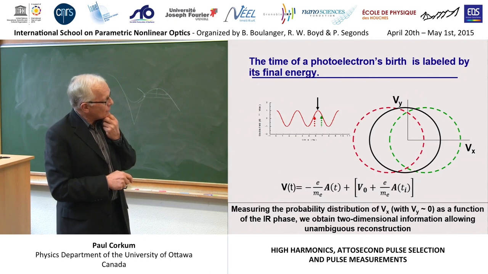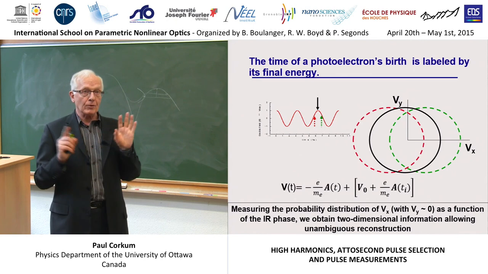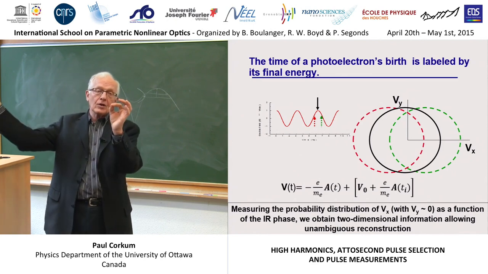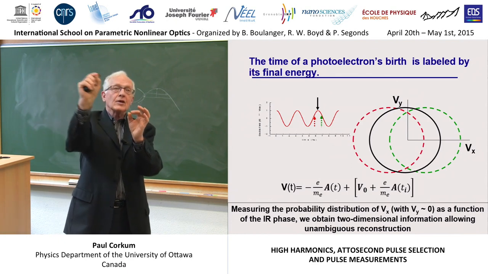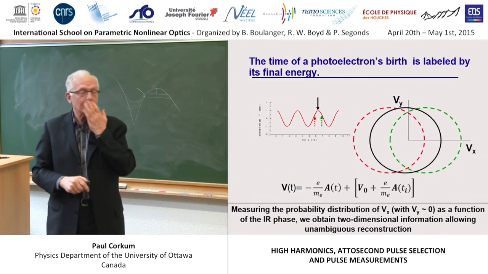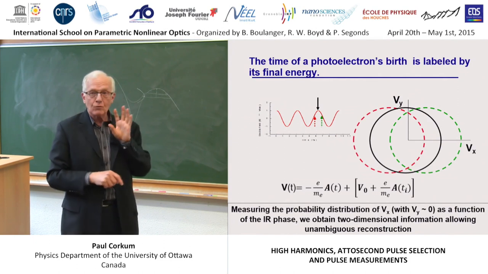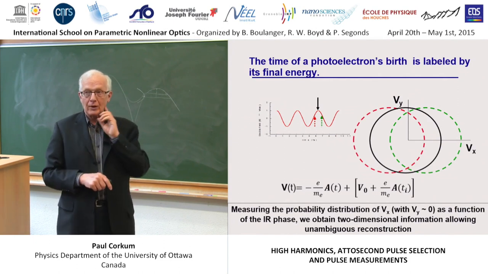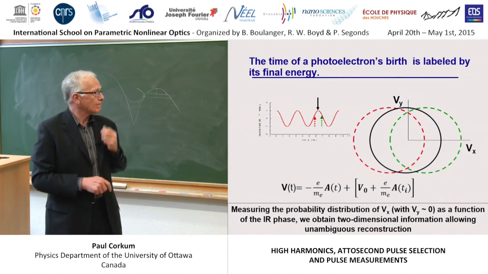Let's imagine that the electron is released by an attosecond pulse right here. So the electron will go whatever direction it's going to go, but its energy is as we said before. And the fact that the electron was in the presence of a field and was oscillated was okay because I turned off the field. It went back to the same energy it had at the peak of the field. So that's the black circle. Depending on what direction we look, we see the photoelectron energy. Of course, this would be a blur. It would be a range of energy if the pulse is short.